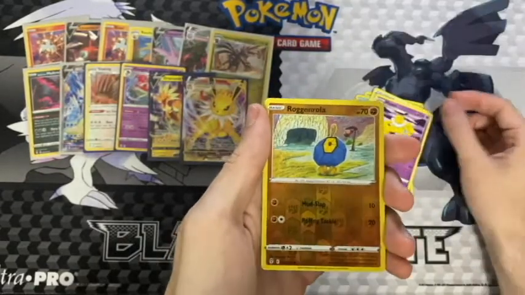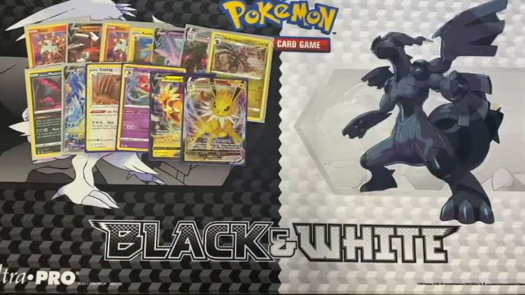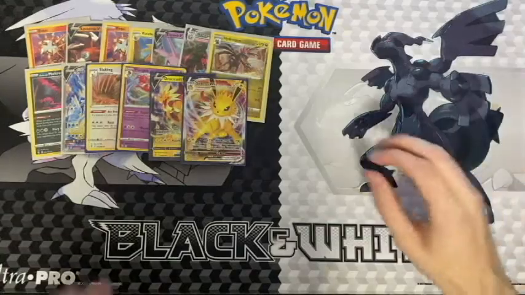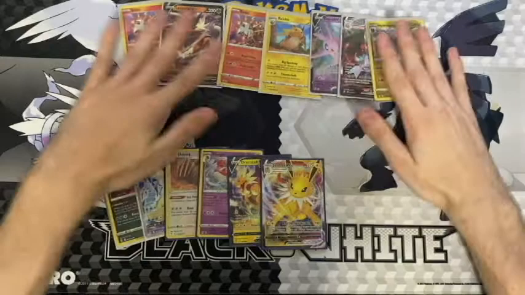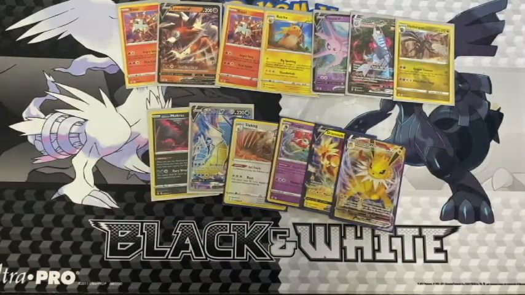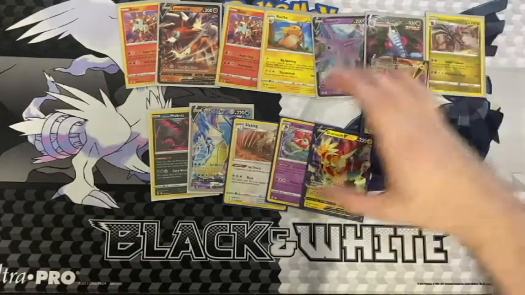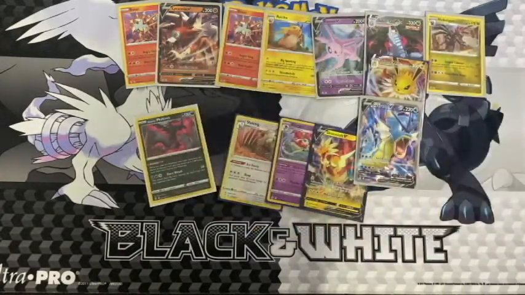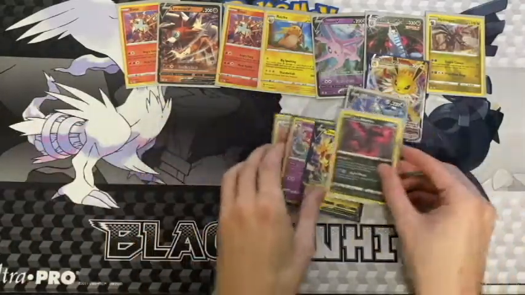So I've got a Reverse Hollow Roggenrola here and regular rare Sharpedo to end off the first box. Okay, so 36 packs, and this is our first box, so this is what we got. Honestly, before I got to the last 2 packs, I was kind of hoping we got more Vs and VMAXs, but when I look at it all together, an alternate art VMAX, Jolteon VMAX, and then a full art Gyarados V, honestly, I'm okay with this box. I think this box ended up being pretty good. So I'm okay with that.